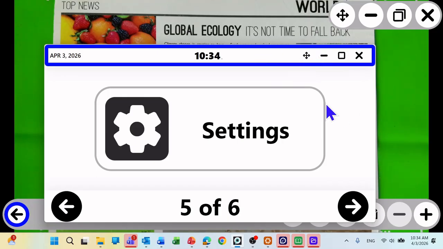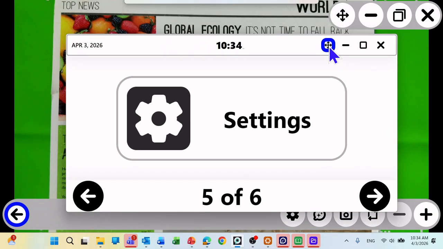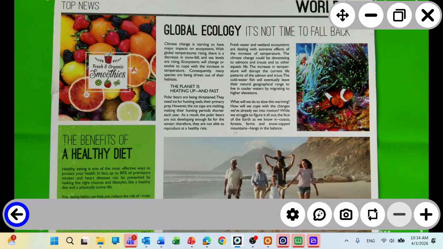And now you can see that my carousel is about half the size, and beneath it, because it's a separate application, is my magnifier. So I can now use that four-sided arrow to drag this window around, or even drag it off screen to another window if I want to, so that I can be running two Prodigy applications at one time.